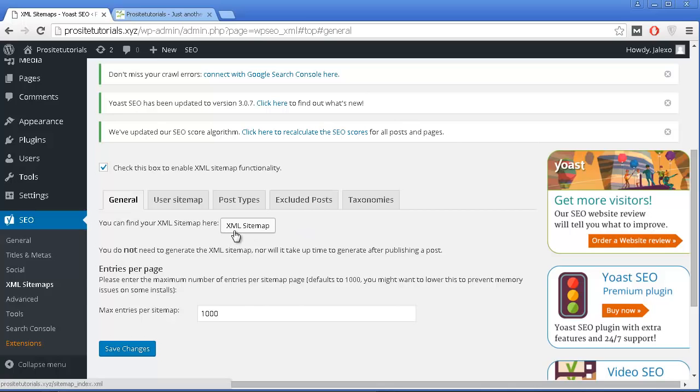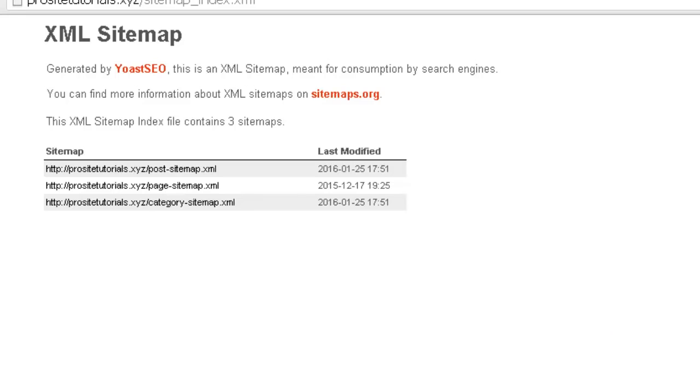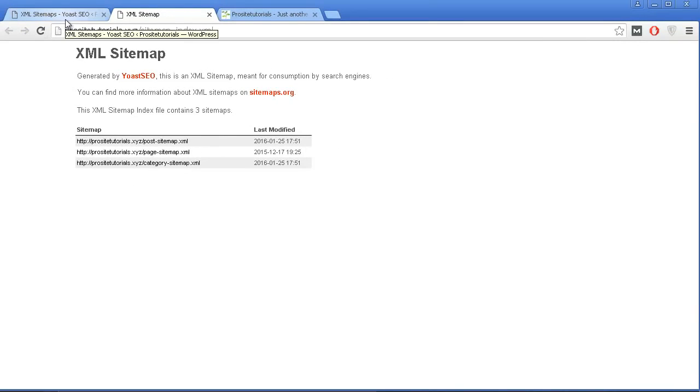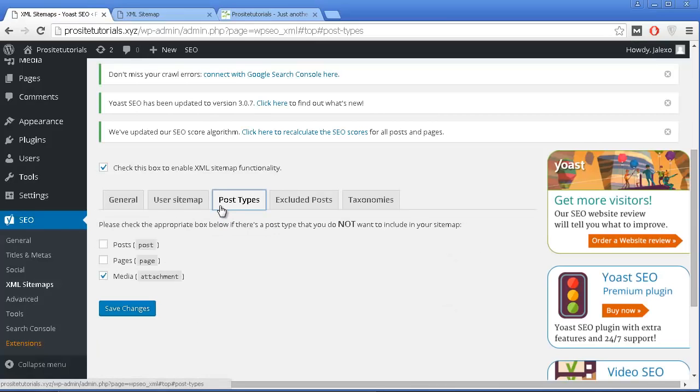But as for an XML sitemap, if you don't know what it is, once I open this page, this is exactly what an XML sitemap looks like. And don't worry, this is not for your visitors to see because it looks terrible, but it's only for Google robots to simply go to your website and have an easier time finding all of the pages that you have in your website. This is especially important once your website grows a lot and you have a lot of pages, because this allows the crawlers to more easily find your new content and index it quickly on Google search engine.